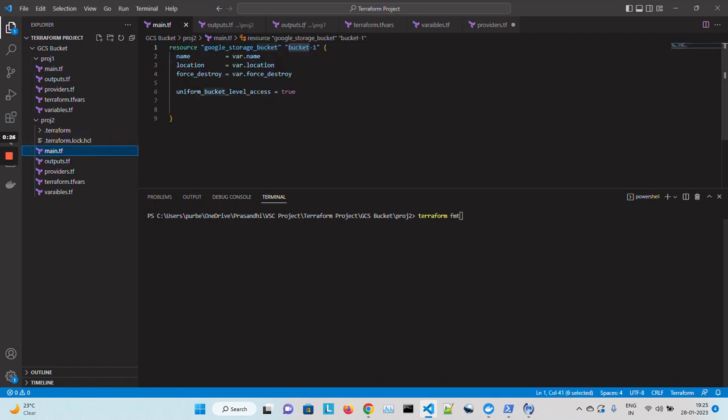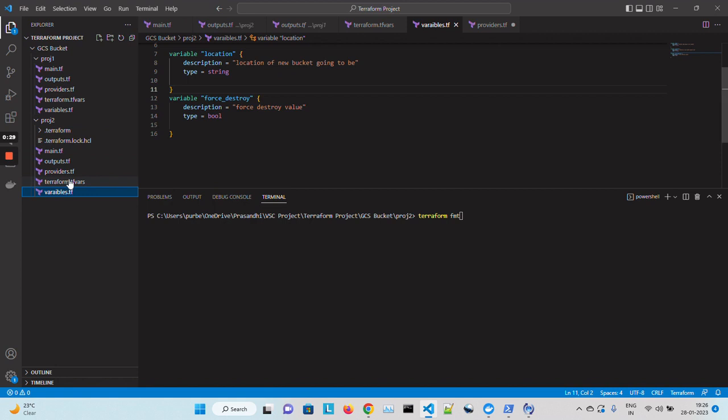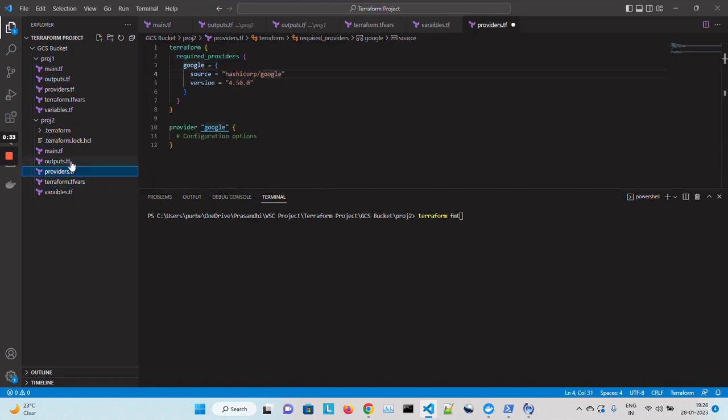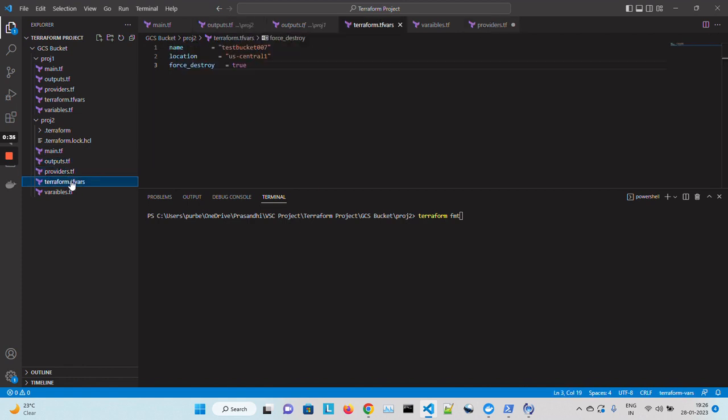If you see here, there are some files which are not kept properly. If you use terraform fmt, you will see some changes happen and it is formatted properly. So these files are formatted now to look good. Now terraform plan is done. Terraform apply.